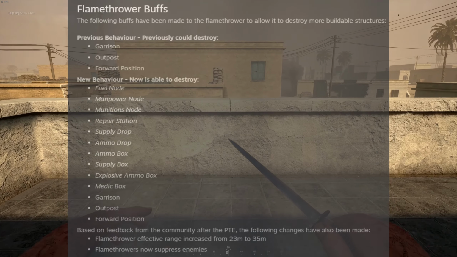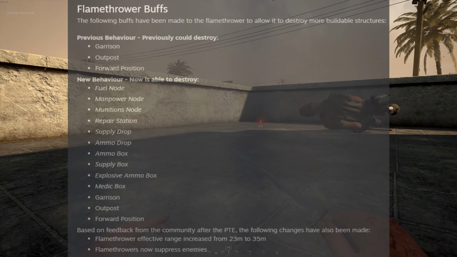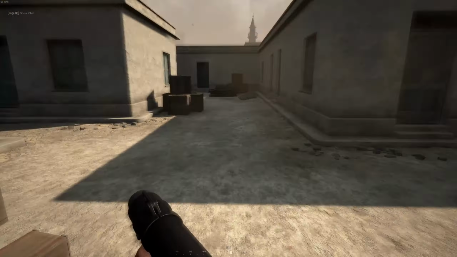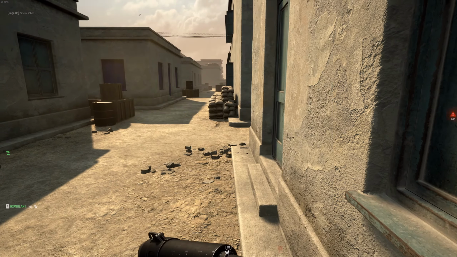These improvements include increasing its max range from 23 meters to 35 meters, finally allowing flamethrowers to suppress enemy players and allowing flamethrowers to destroy many more structures or deployable assets. I've now had a chance to play around for a few games using the new and improved flamethrower, and I can say that it is a much more fun and practical weapon to use.